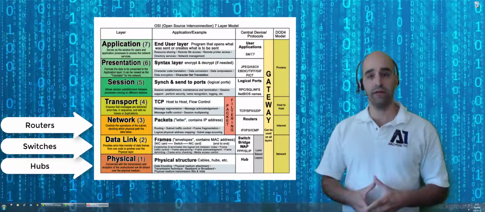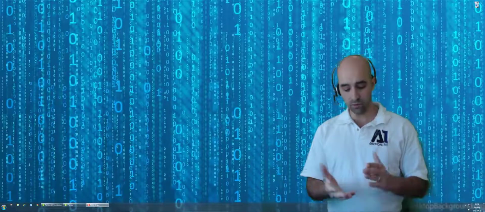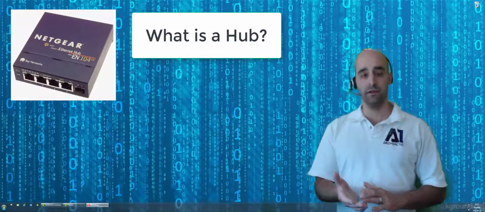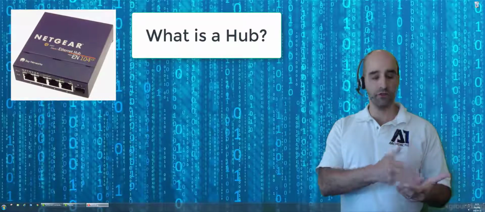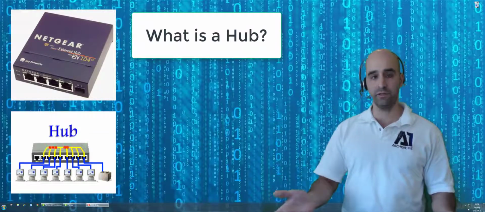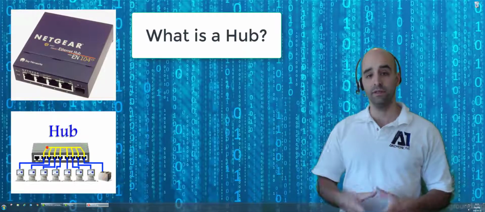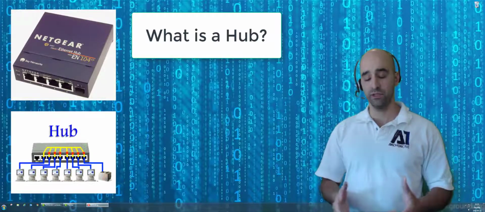So let's take a quick look at the three differences between these pieces of hardware. A hub is a layer 1 device, meaning that when devices are plugged into a hub, it allows them to all communicate with each other. So you can think about a hub with maybe 8 or 16 ports. If you have 4 or 5 different laptops and desktops all plugged in, they'll all be able to talk to each other, which is kind of nice.